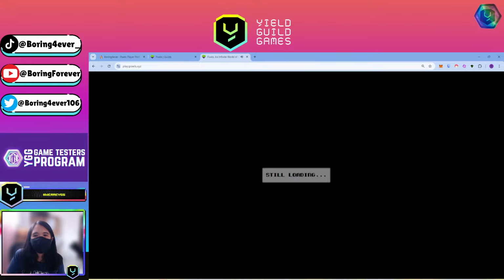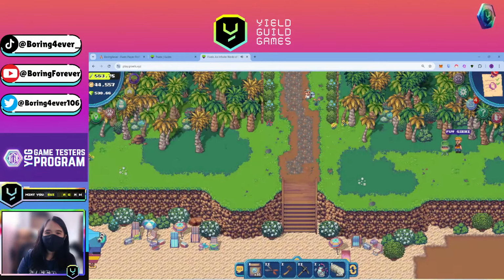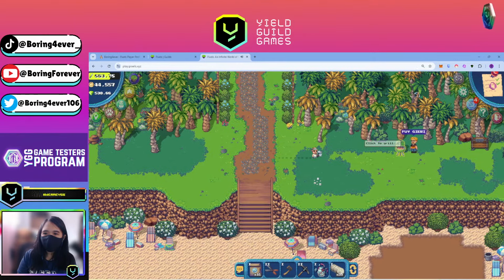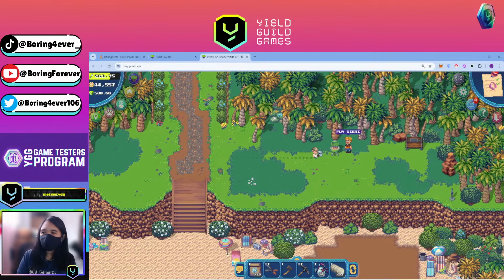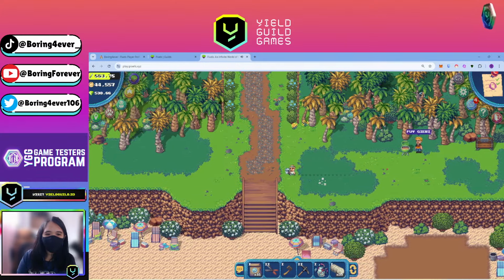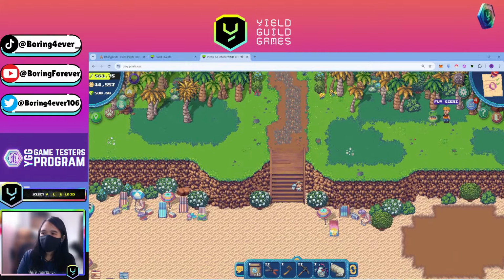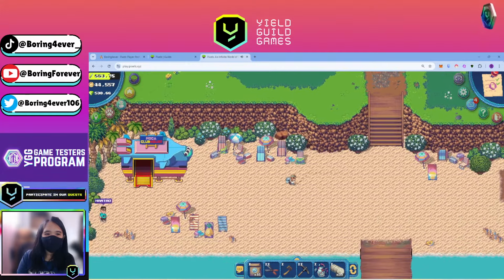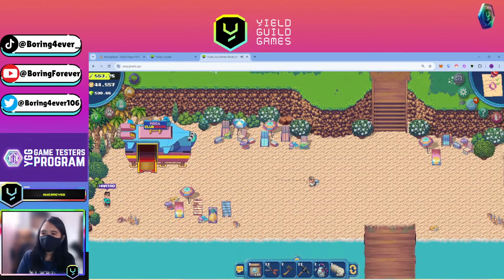Oh, it's still loading at the moment. Let's wait. Loading. Okay, this is the beach. Okay, so you can see Foy Guri here, not on the bar. So this is the beach now. Okay, let's explore the beach. This is the Mocha Clubhouse.